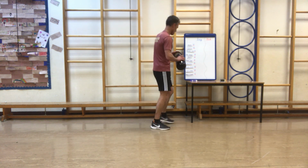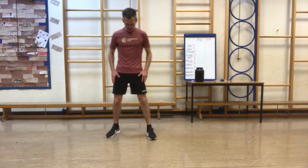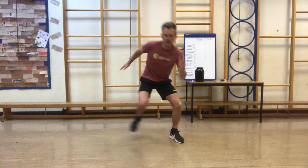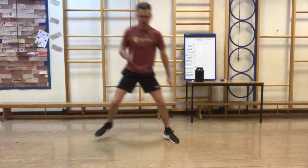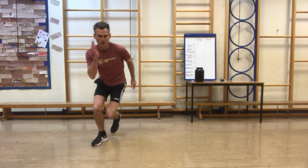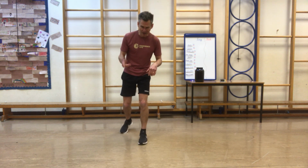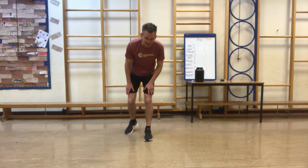And we're gonna start off with the skater. Now skater is shoulder width apart, and it's gonna be side to side like that. Just bringing those arms up gradually, getting those legs bent as you go from side to side. That's a skater, so that would be one, two, three, four. Okay, the easy would be to do 30. Still quite hard, but 30. If you get the red ball, it's gonna be 50.